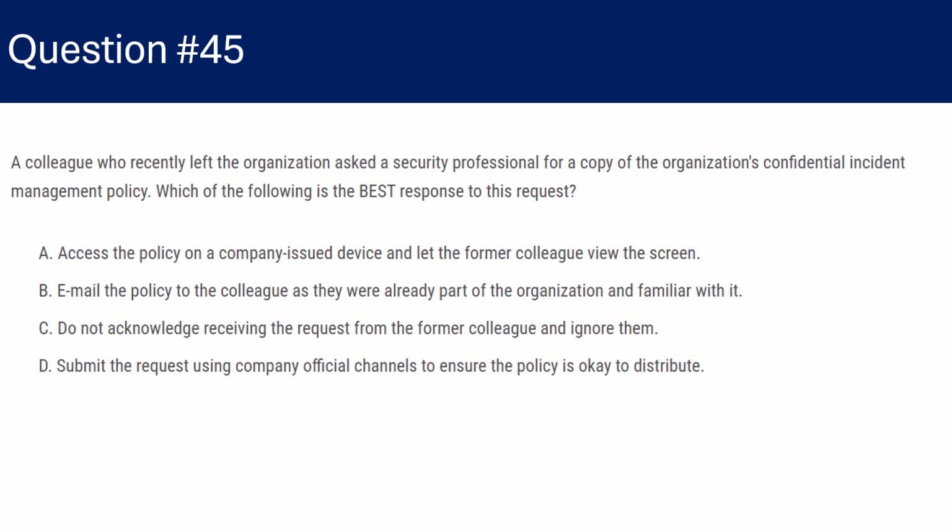B. Email the policy to the colleague as they were already part of the organization and familiar with it. C. Do not acknowledge receiving the request from the former colleague and ignore them. D. Submit the request using company official channels to ensure the policy is okay to distribute.